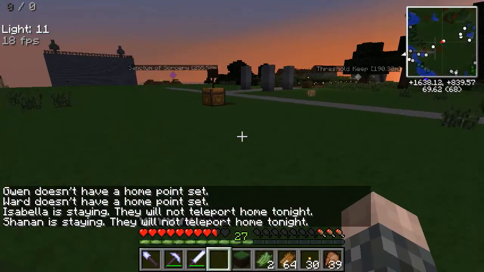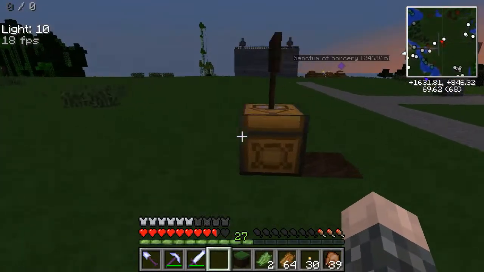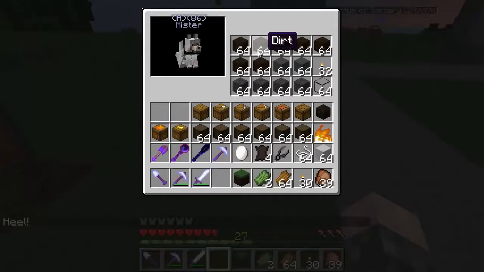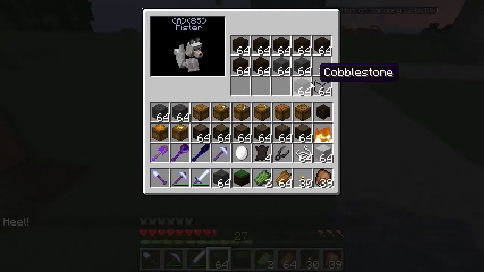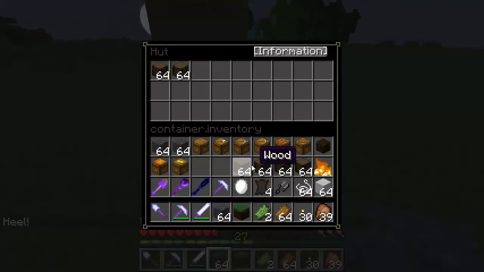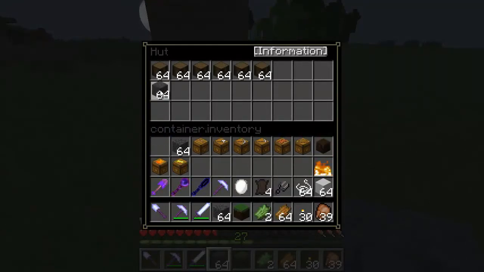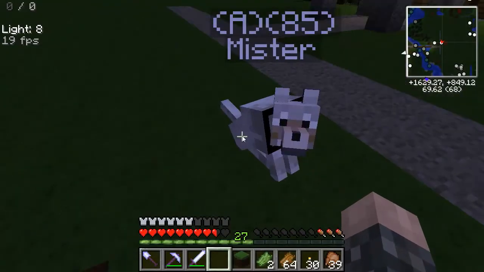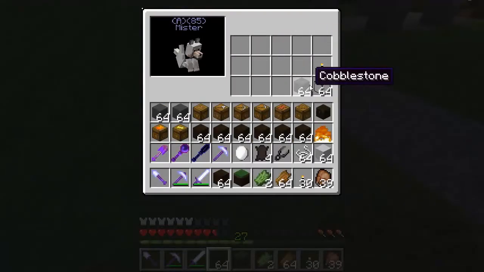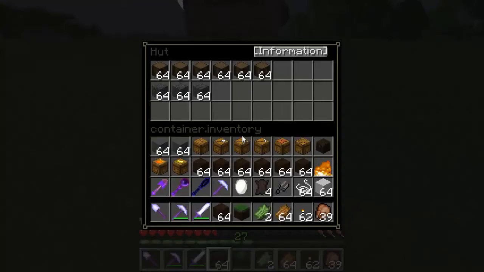I need to actually leave materials in the Builder's Hut. Got my dog carrying some of it. There. It'd be useful. Okay. Some wood, some cobblestone. What else? More dirt. They sometimes need dirt. Not exactly sure why. There's torches. Got some stone.